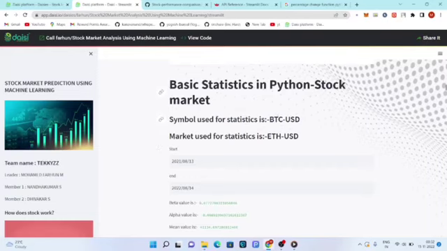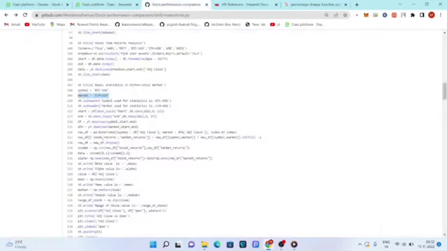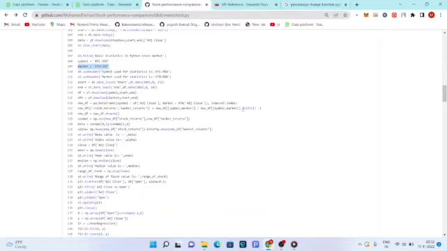I have given the start and end date, and here I apply the shift operation which shifts that particular value of symbol and market, and it will be helpful for calculation of both symbol and market statistics.